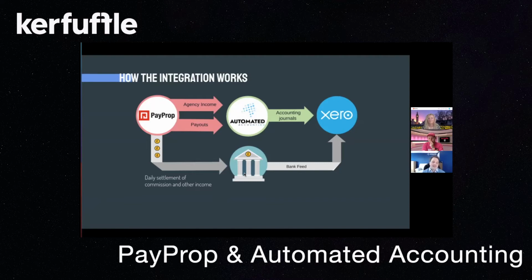So on an accrual basis, to bore you with some boring accounting terms, but it's actually really important, because you want to see the income when it's generated, not just when it's received. An example is a tenant find fee. When the tenant moves in, that may be done this month, but the tenant may not pay you till next month because of housing benefit or whatever. But from an agency point of view, you want to see that we've earned this much money. We haven't necessarily received that income yet, but it's coming, and it's been earned by us this month.